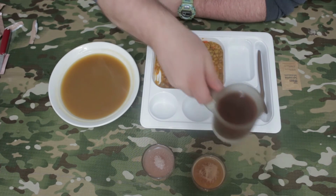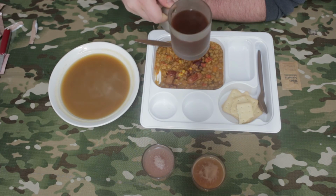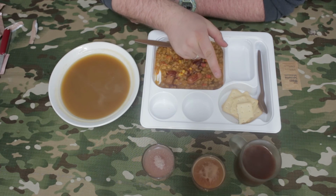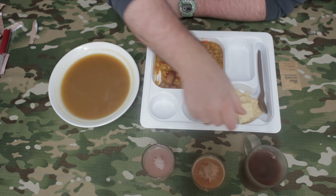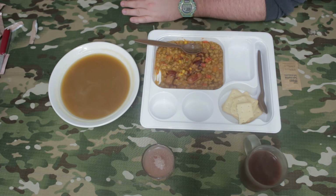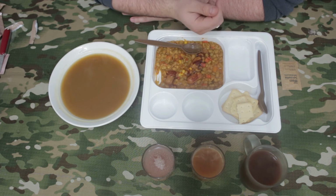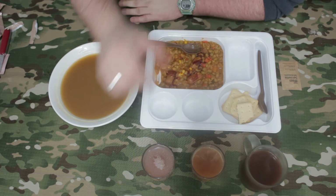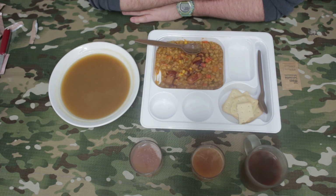Okay, let's go now to the cocoa. Although I added just 2 deciliters of water, this cocoa is very watery, like water with some chocolate taste. It's stupid. I don't like it. Let's try the black tea with milk. All you can taste is black tea. It's very strong, and the milky powder is not getting any recognition. This is weird. It's actually like sweet water that has sand inside of it.